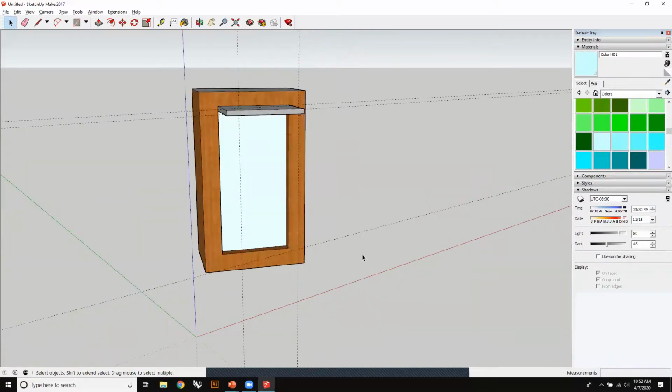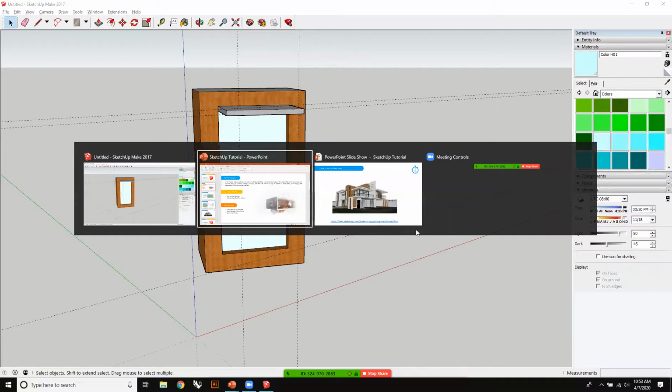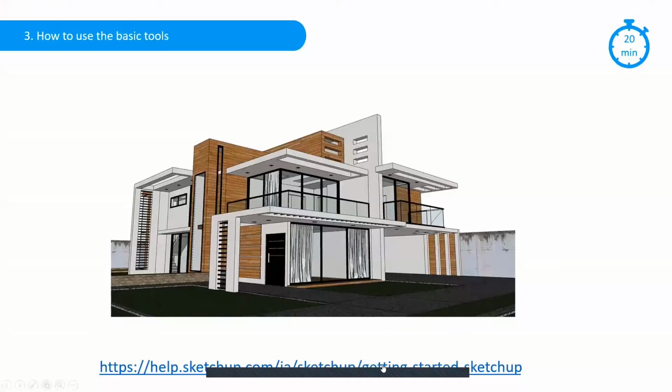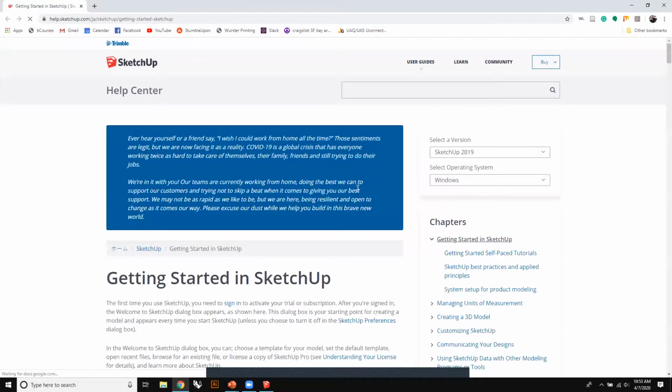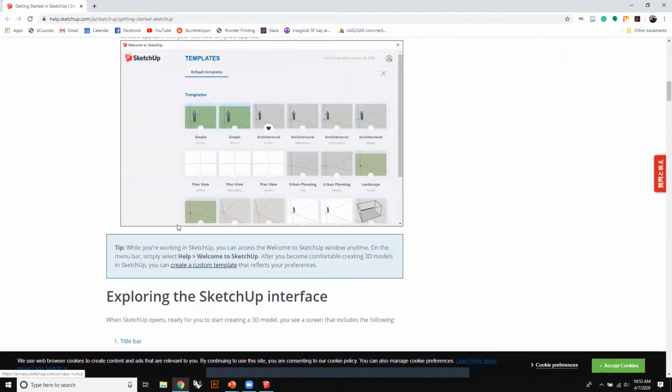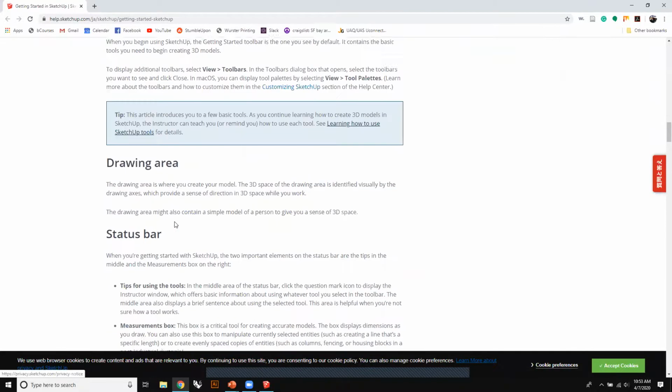And that's a quick intro to SketchUp, looking at some of the tools, looking at shadows and materiality, and the basic tool sets of how to draw and manipulate. Of course, there are a lot of little features that we went over and that we didn't go over. So looking back at the PowerPoint, there's a Getting Started with SketchUp link here on the bottom, and this will bring us to a website that will show us everything we need to know beyond setting up the file and using the basic tool sets.